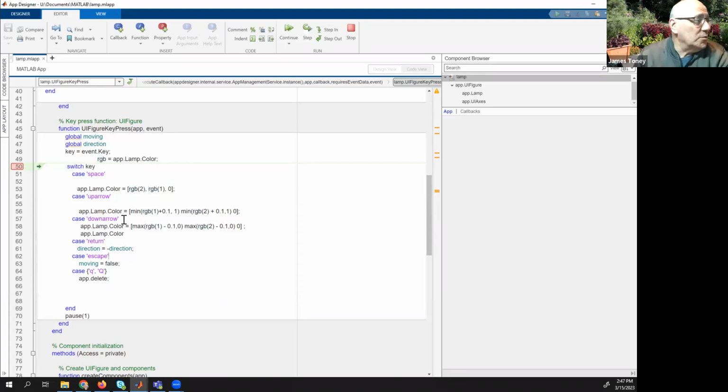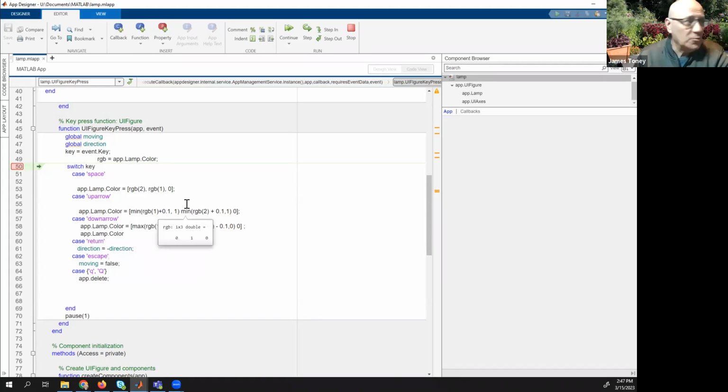Now, if I do other things like the up arrow key, I want to change the brightness, which means I change the value of the red or green component depending on what the color is. So I have to look at the color and act accordingly. Well, actually, now that I think about it, the way I did it here, I didn't bother looking at the color. I just changed both components.